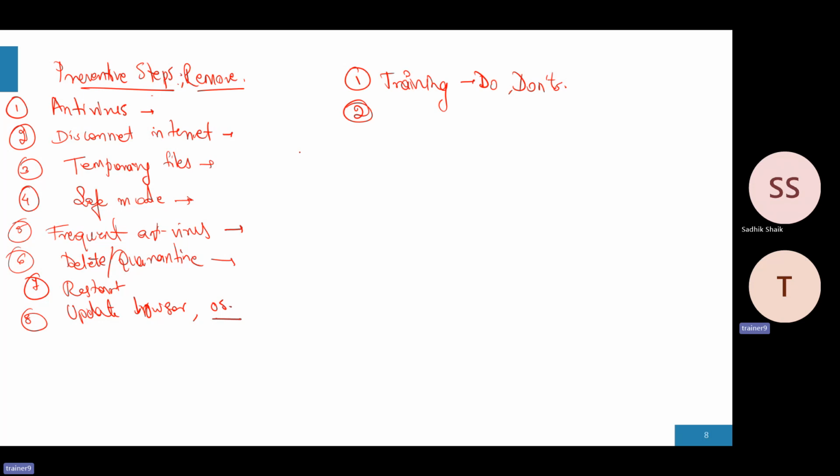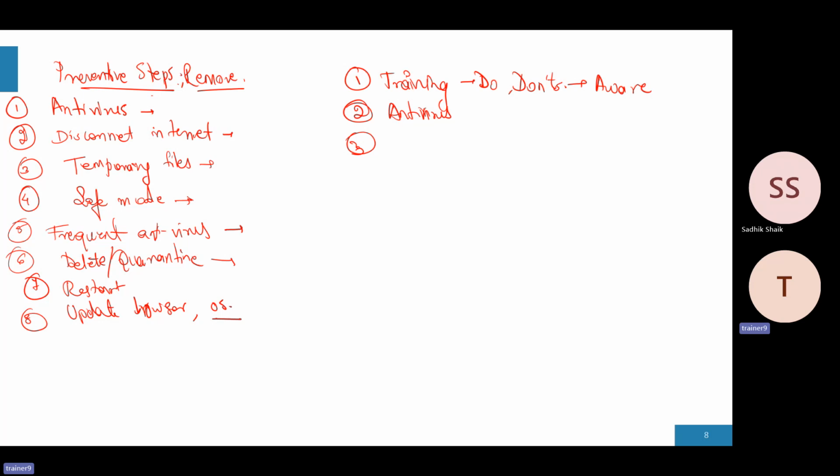So the first thing is to be aware, to get ourselves knowing what should be the do's and what should be the don'ts. The second thing is that we will try to have antiviruses installed, and that is more like a recommendation. Obviously, we cannot fight them. It's an unknown enemy for us, right? We don't know how they are, but we have experts who know these viruses and can help us. So that is where antiviruses could be useful.